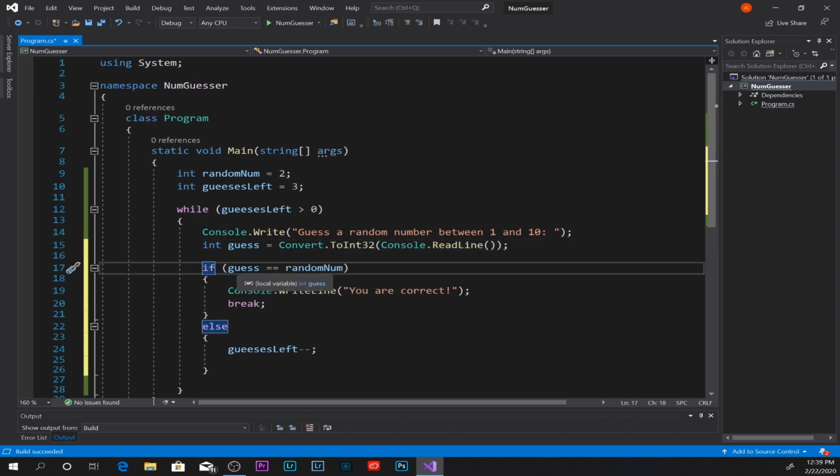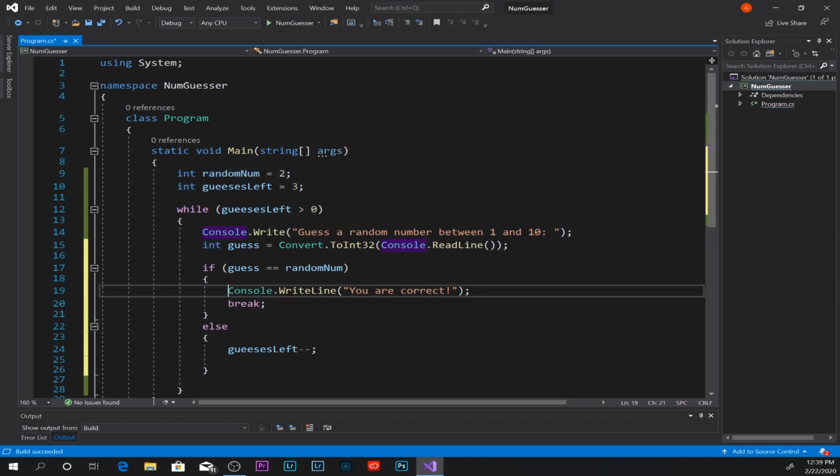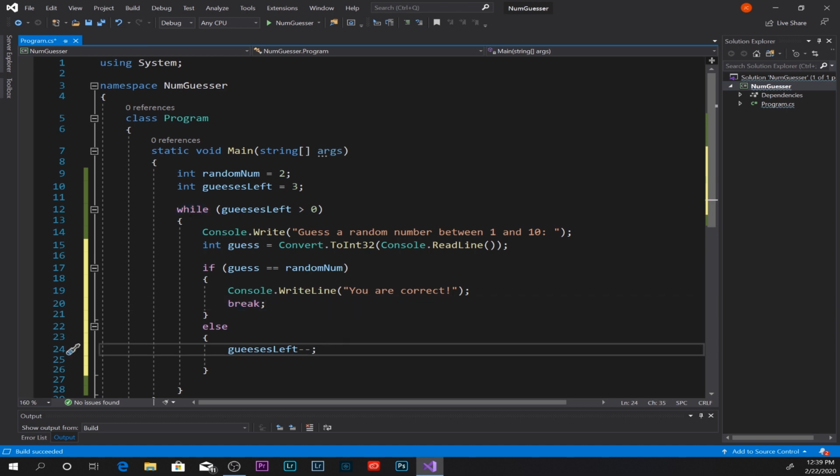And if that guess variable is equal to random number, the random number that we have here, again, it's just 2 for now, we want to console.write you are correct, and then break out of the loop. So we're done. You got it right. You win whatever prize. In this case, you don't win a prize, but you get the idea. Else, we want to guesses left minus minus.